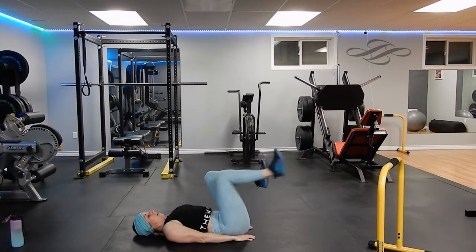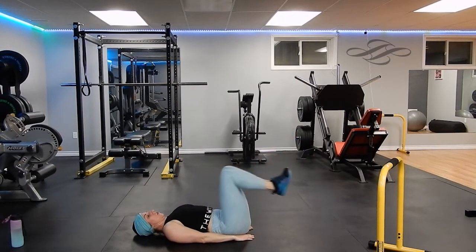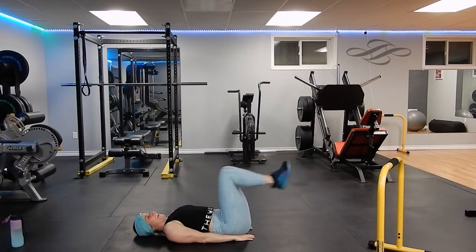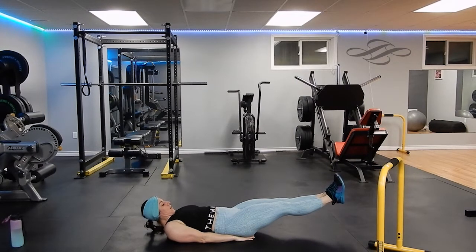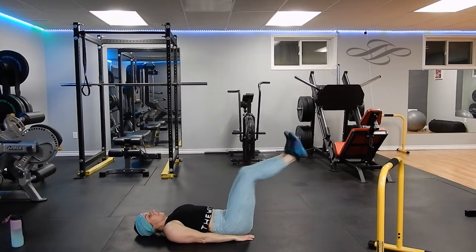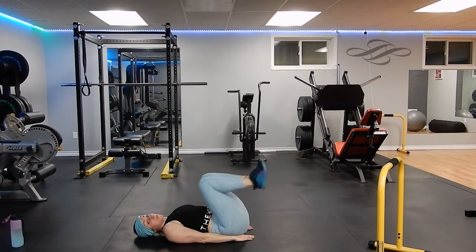Good. Now, more advancement, double leg out. And in, the lower your legs are, the more difficult it is. You should be going now. So if I go here, see how my abs are popped up? I'm not controlling that pressure there. So I gotta, and then there, see how they're not bubbled up? So this is still challenging my core, but I'm not creating that pressure inside. And I'm strengthening those intra-abdominal muscles.